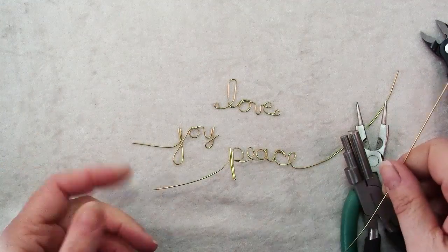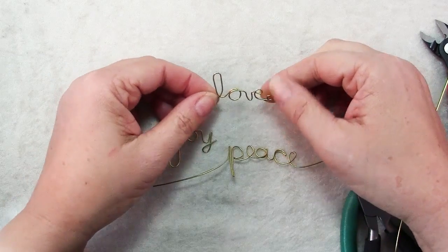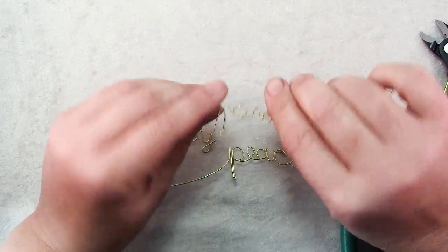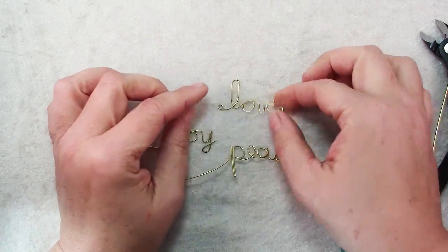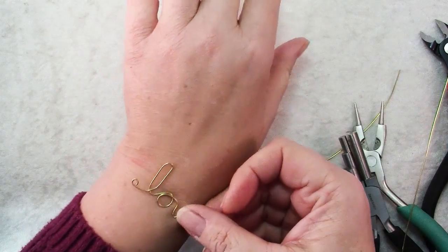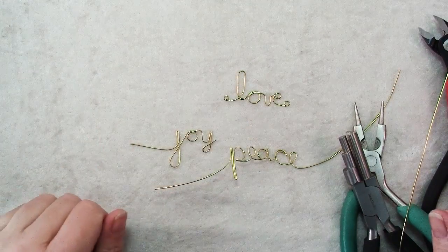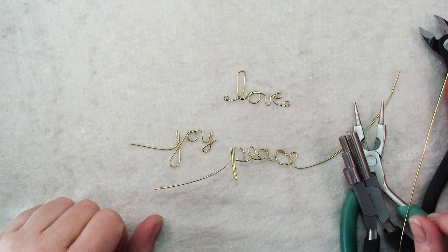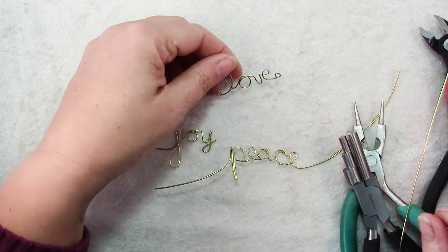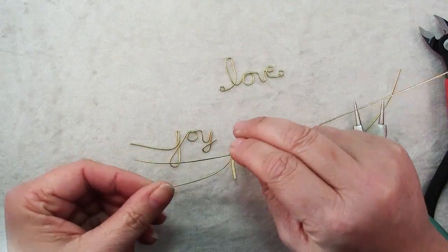And then you have to think about how you're going to use these words. You could string them with loops and use it as a pendant. You probably would want to put these up higher, otherwise it will hang upside down. I've seen these done very small and then wrapped around something round and made into rings. You could make it a bracelet. You could use it on paper crafts like in a scrapbook or on mixed media projects, home dec, whatever you like. So think about how you want to use this first, and then leave yourself a good little tail, maybe 2 or 3 inches of a tail.